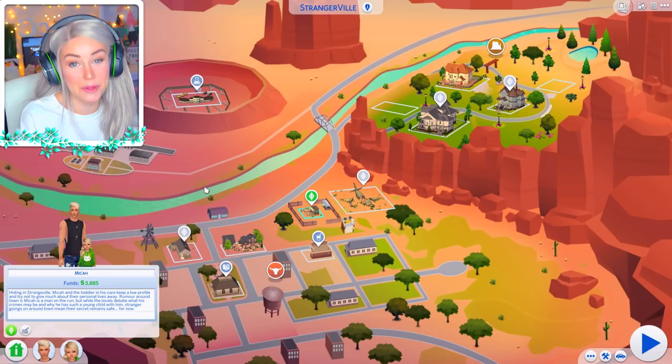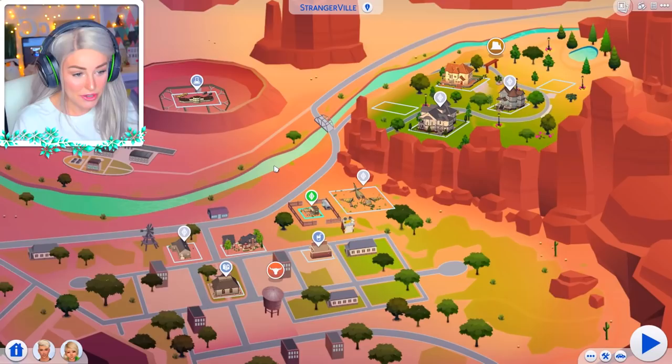So these are just a little extra story I have added to my StrangerVille that we will also be investigating and will be a big part of my StrangerVille story as well, which makes mine a little bit different. And I'm really, really excited for it. If you're wondering why I'm already on StrangerVille, I need to stop calling it Stranger Town. Why do I keep doing that?